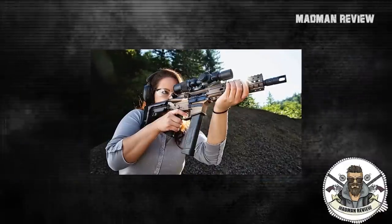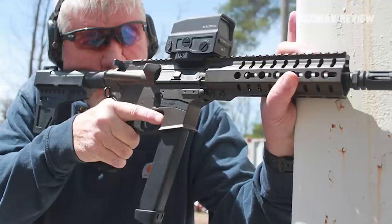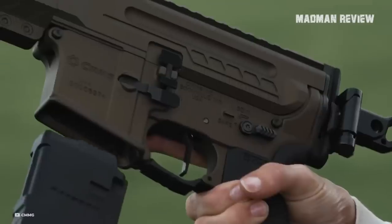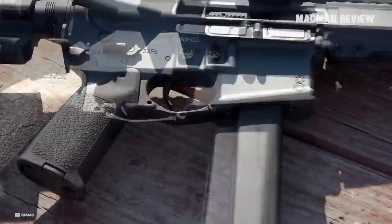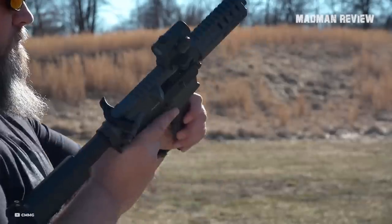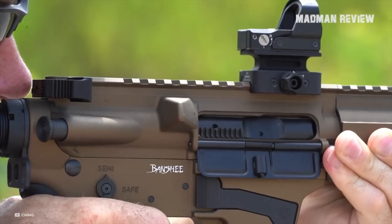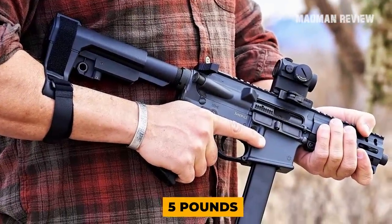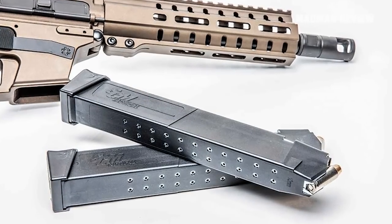The downsides: not only is it quite expensive, it's also rather difficult to find. The Banshee is in high demand, so it's sold out almost as fast as it hits the shops. The CMMG line is all in all a collection of great rifles, pistols, models, and calibers — worth checking out. Just for the Banshee, you get to choose between 9mm, 10mm, .45 ACP, and even 5.7x28mm. The gun has a ton of features, running with a radial-delayed operation system that reduces recoil to a level where it's almost not felt at all. It weighs only 5 pounds, is built in the style of the AR, giving you familiar controls and ergonomics, and it feeds from Glock magazines.